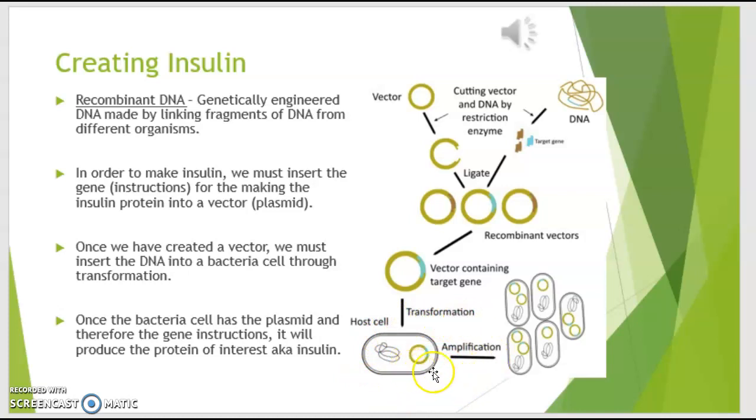And now this bacteria that has the plasmid will read the plasmid and express the genes on the plasmid, including our target gene that's been added. So in this case, we would just essentially add the target gene of insulin, and once the bacteria has that gene, it will make and express insulin.